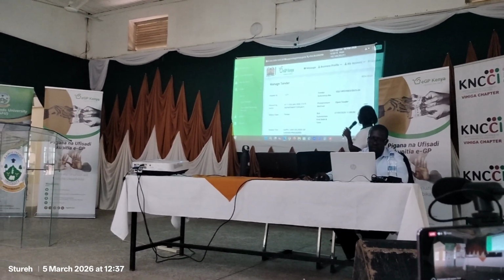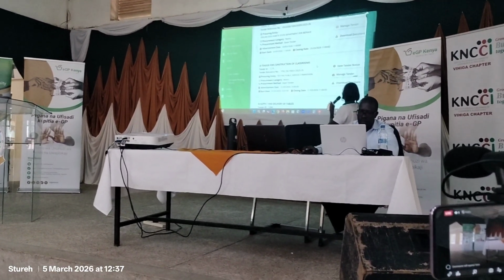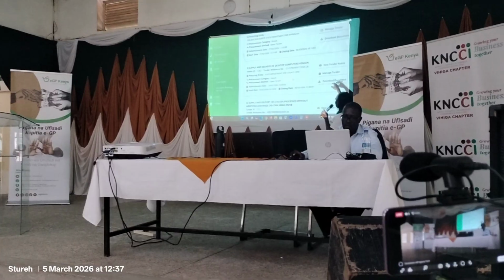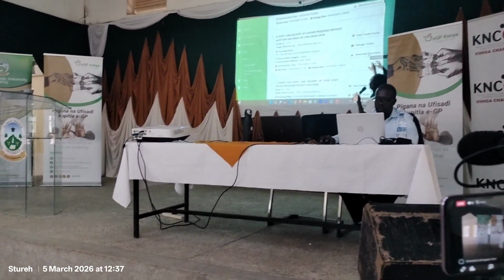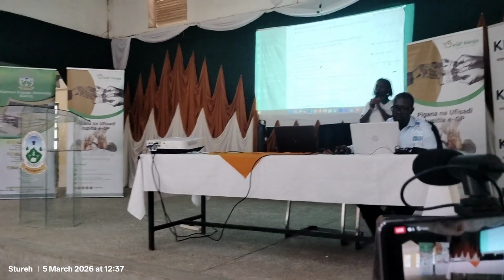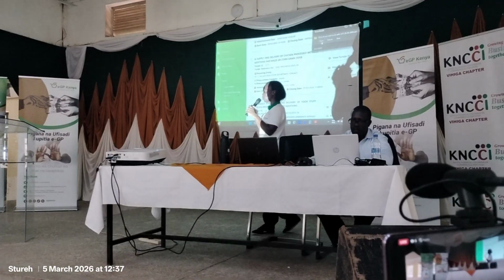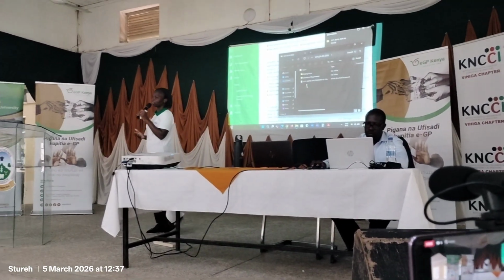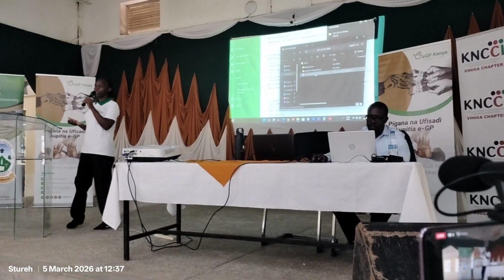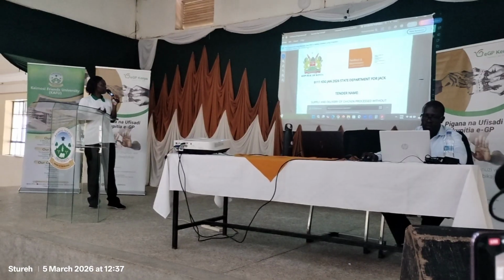So we have the other part. I just want to explain, then I will proceed. We have download document. If you want to download the document, it's downloadable, because there are some maybe who don't want to just read through the system. They want to download, maybe print, and go through at their convenient time.